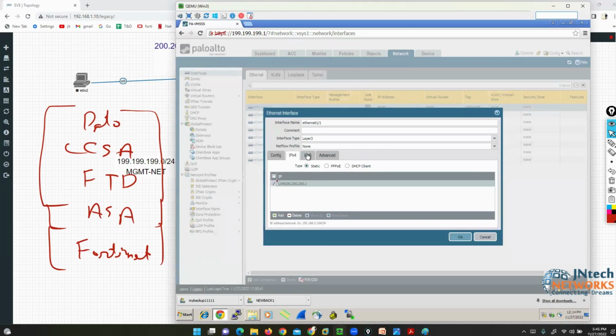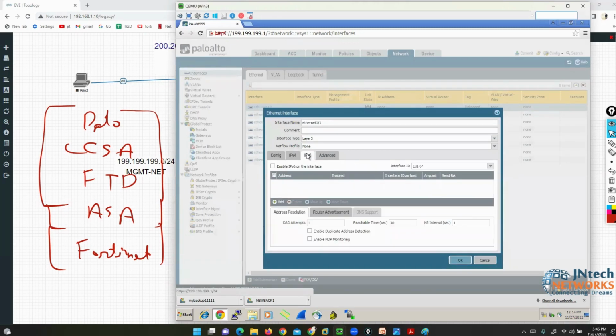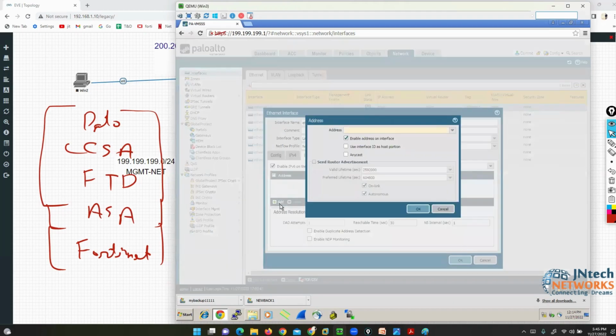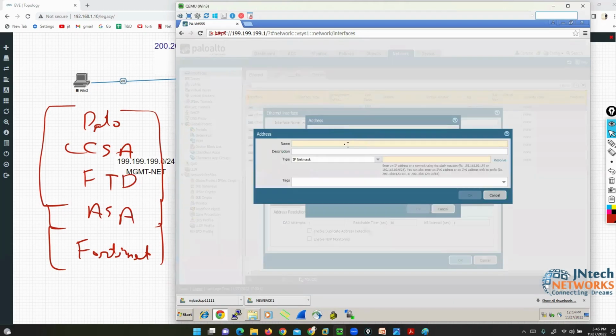Now you can click on IP version 6. If you want to configure an IPv6 address here, you can just enable IPv6 on the interface. Click on add, click on the address option, and give a name. If you are familiar with IP version 6, remember it has 128 bits in hexadecimal format.